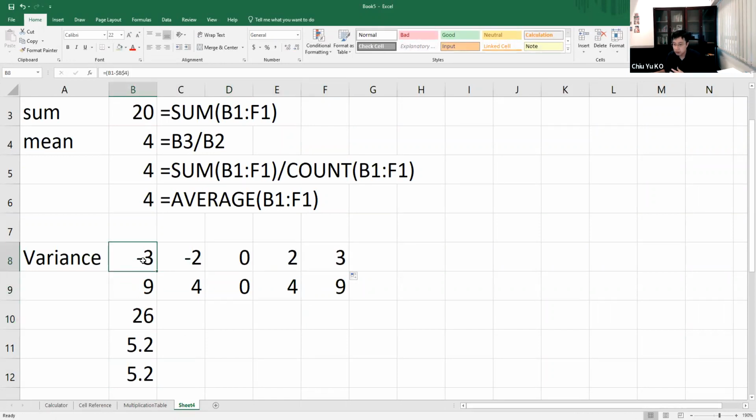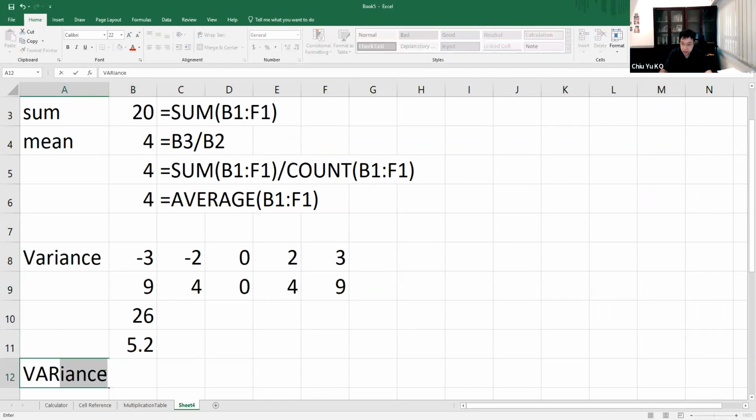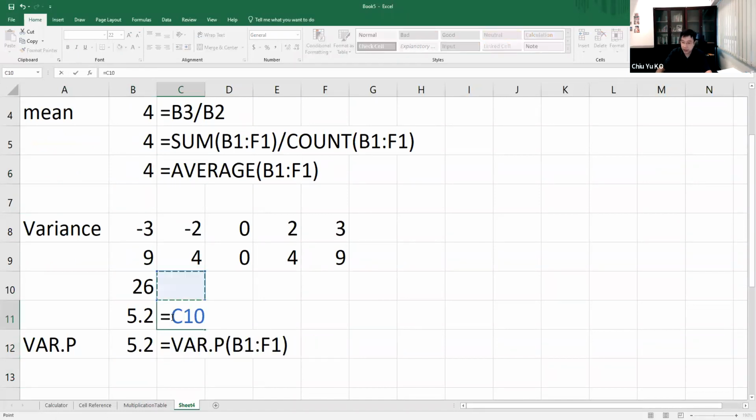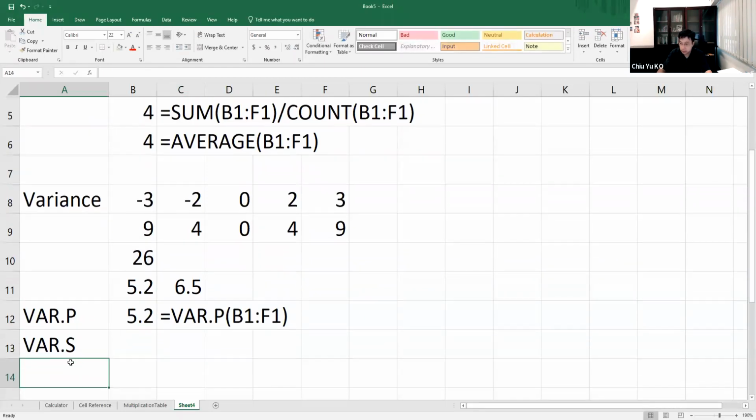There's a formula. So you can see in Excel, sometimes you cannot check the mistake if you make a mistake. But you can see this is variance P, the population variance. And if you divide this by n minus 1, this is the sample one, which will be VAR.S.